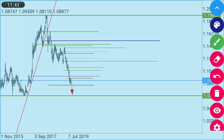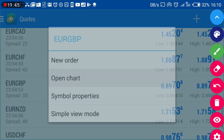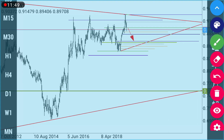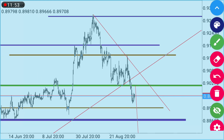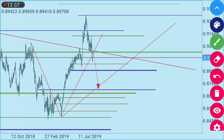Another pair which you're going to be looking at apart from Euro CHF is Euro GBP. And for Euro GBP, we're going to be looking for, let's go to H4. We're going to be looking for a bearish direction, and our entry point will be when the market gives us a pullback toward this level. We get our entry, and then we drive it toward our targeted area. Where is our targeted area? Let's move to daily first and see. Yeah, our targeted area, it's this level here.